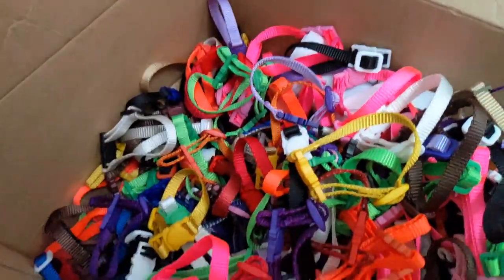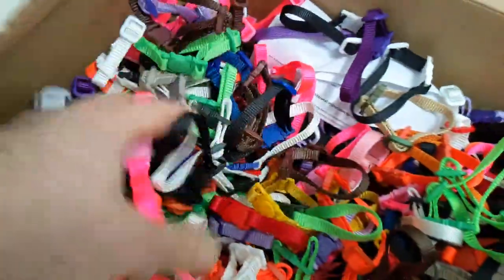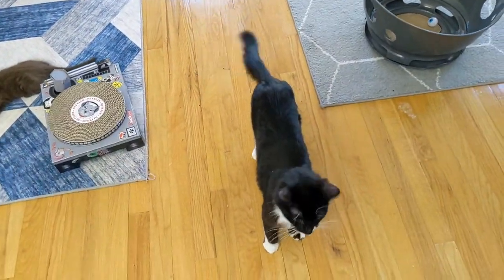These are all the collars that the underscore kitten sent us previously. Look at all that. That is a lot of collars still. So we gotta have a lot more kittens before we need more. And like I said, I've learned how to trim them, and we can do all that ourselves. So don't worry about it.